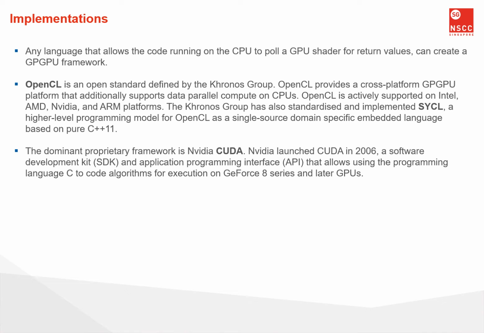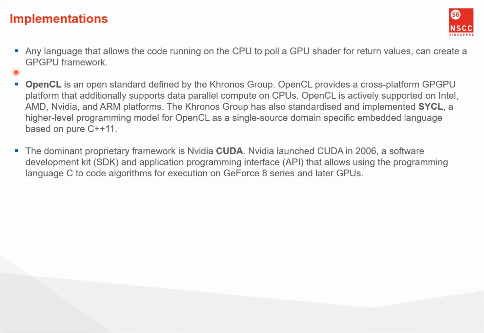So what are some of the implementations? Any language that allows the code running on the CPU to call the GPU shader. The CPU is still used to run the general program, and what the GPU does is accelerate the mathematical computations. So we can use the GPU as an add-on, as an accelerator, as a second processor, to accelerate those computations that its hardware is more purpose built for. Most of the machine learning code is still running on the CPU itself, but the mathematically intensive parts are offloaded to the GPU.